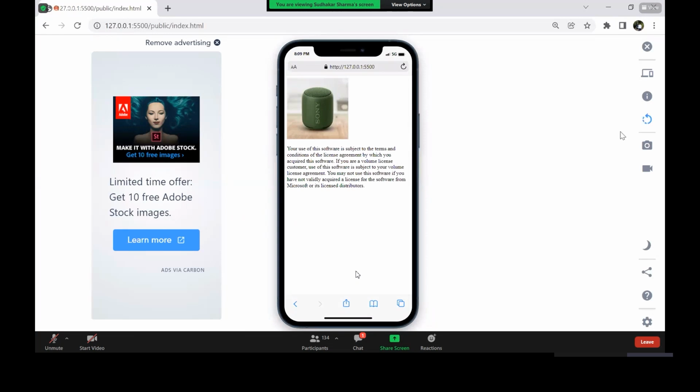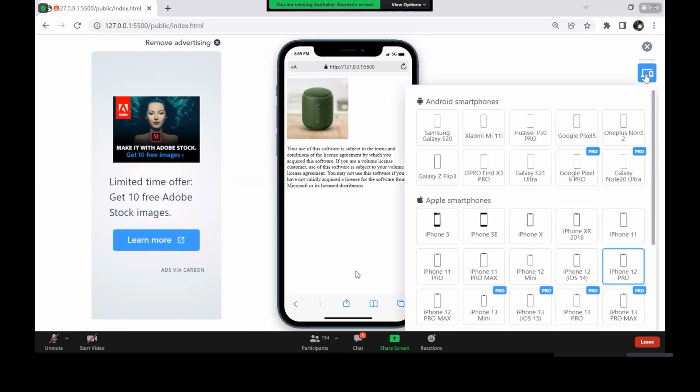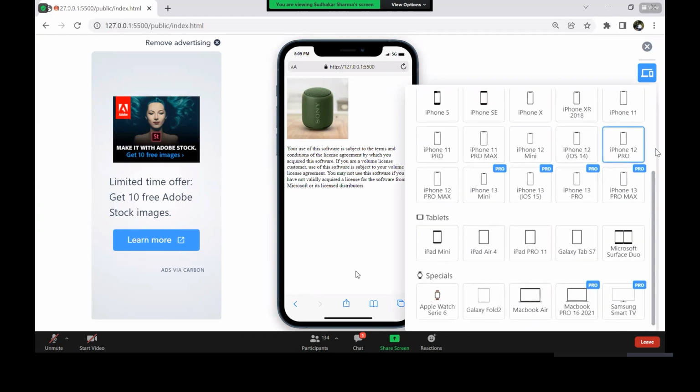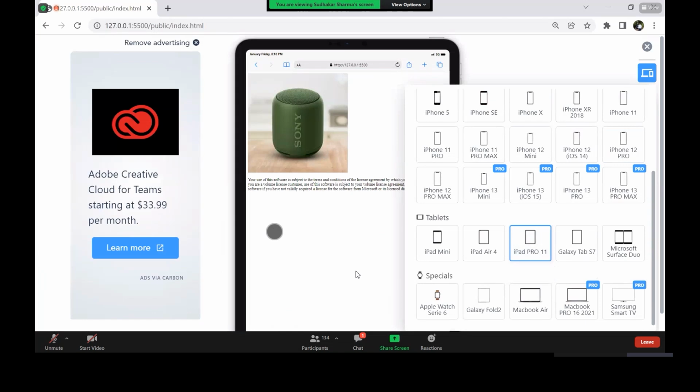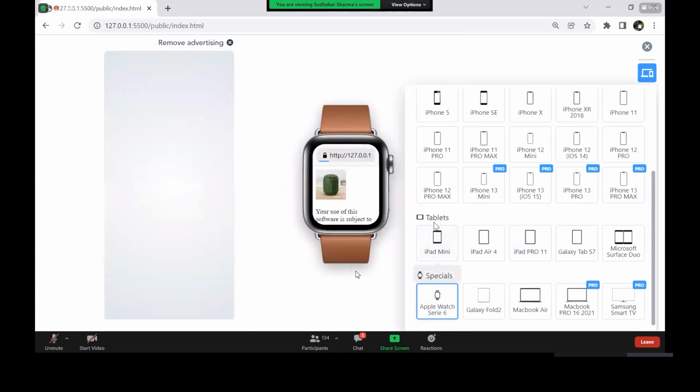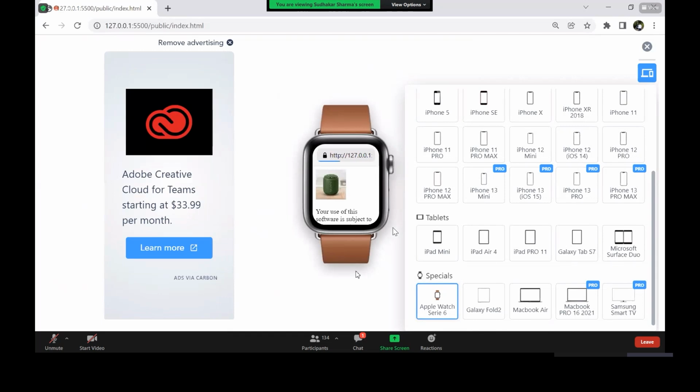And observe carefully here, I can change my device. Suppose I select a device called iPad. On iPad, it looks like this. On Apple Watch, it looks like this. That means it fits onto it. You will never miss any content. That is important. Remember, content should not scroll left and right. If it is scrolling left and right, it is not good. Because on mobile, you should never show content that scrolls left and right, only up and down.